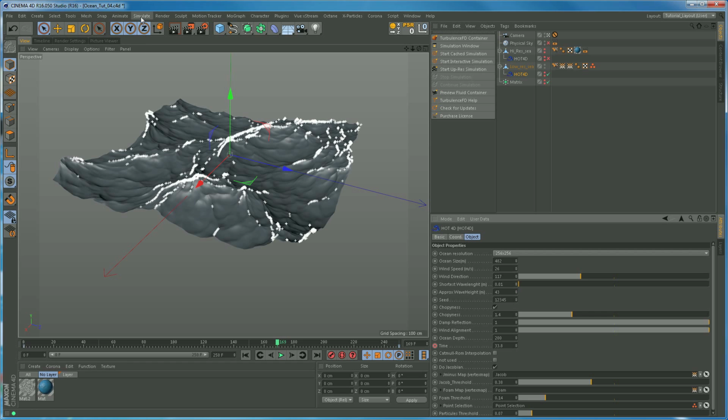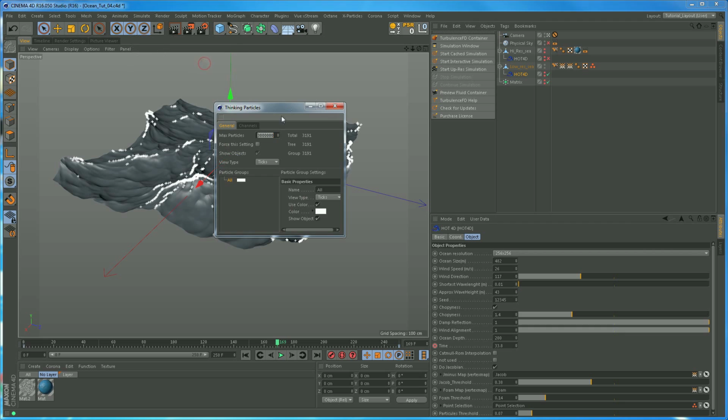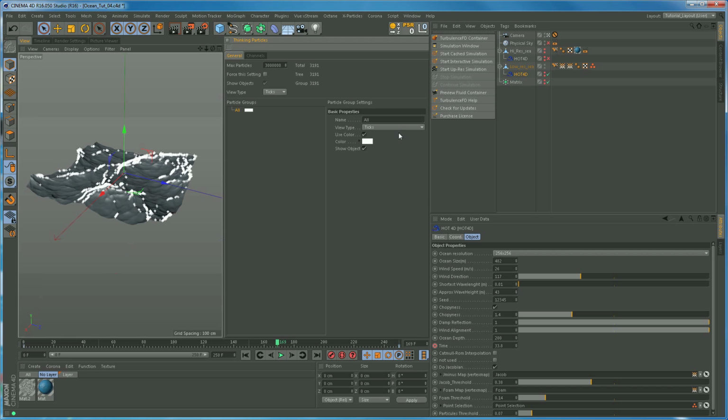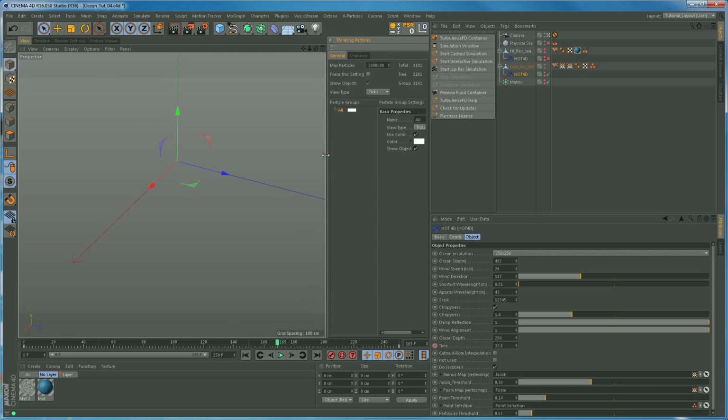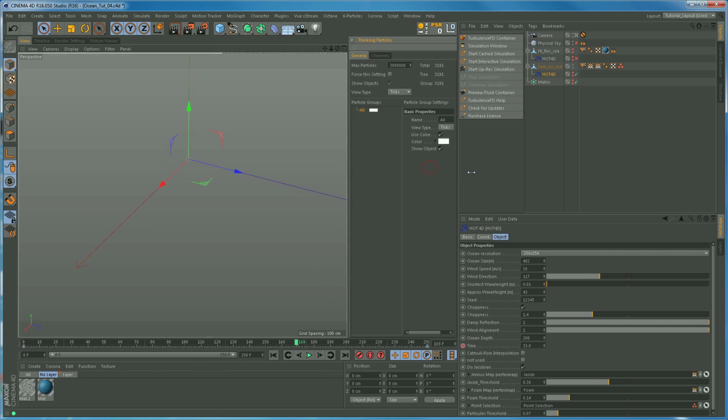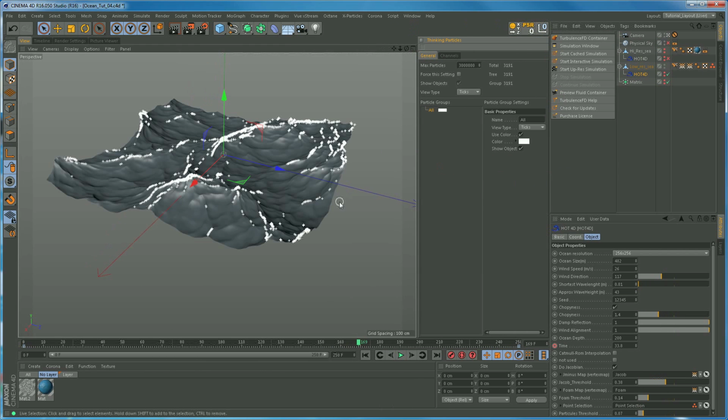So the first one is I'm going to bring in simulate thinking particles, and I'm going to need my thinking particles settings. So I'll just click on that and it brings open a window, and I'm going to be referring to this quite a bit and dragging stuff out of it. So I'm going to dock it here on the side. There it is, and I'll just minimize it a bit because obviously we don't need it that big. And let's bring this over a bit so we can see a bit more. There we go. So here are my thinking particles settings, which I'll be using a bit later.